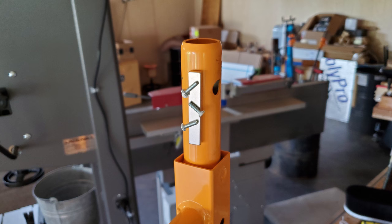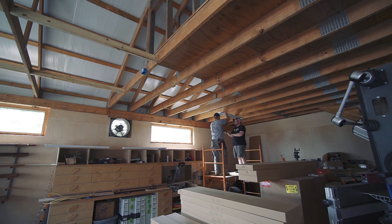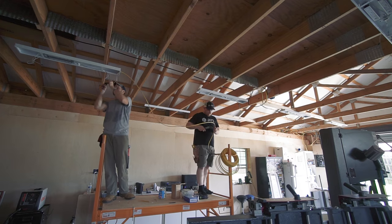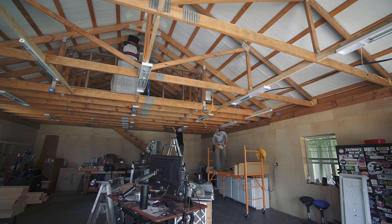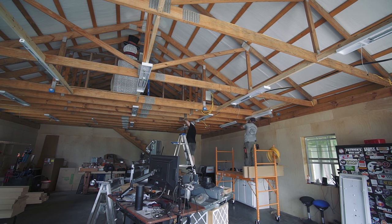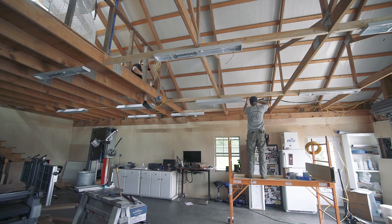Here's a quick tip before we get on the scaffold to install the lights: add a magnet or two to your scaffold when doing electrical work — they always hold on to tiny screws much better than I do. With the layout diagram in hand, we made our way around the shop installing the lights. Starting with the dust collector corner, we went up and down each row screwing the fixtures into place, then went back and added wiring between each fixture. I felt a little cluttered on the scaffold and felt like I was slowing Brandon down, so I jumped down and started being productive on a ladder. It wasn't until the last few lights that I started pulling wire ahead of Brandon — we probably could have saved half an hour to an hour had I started doing that from the very beginning.